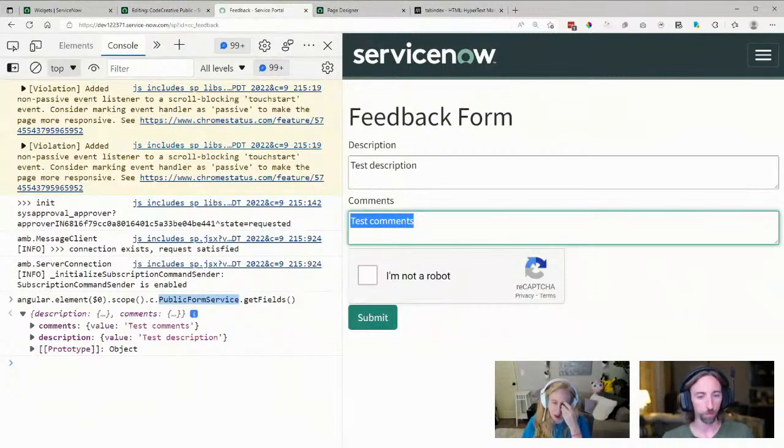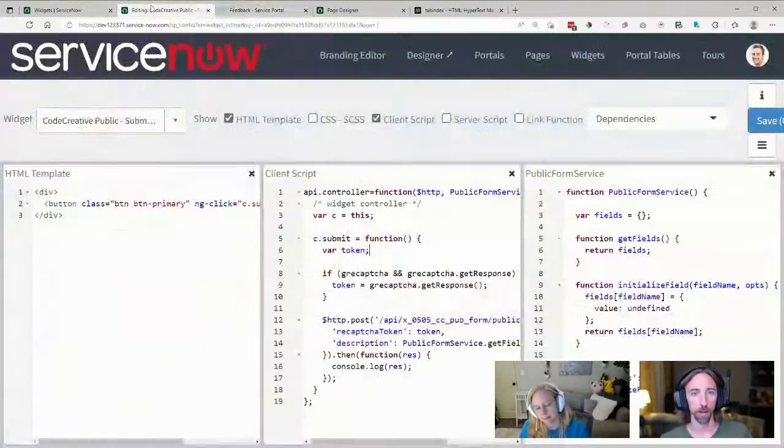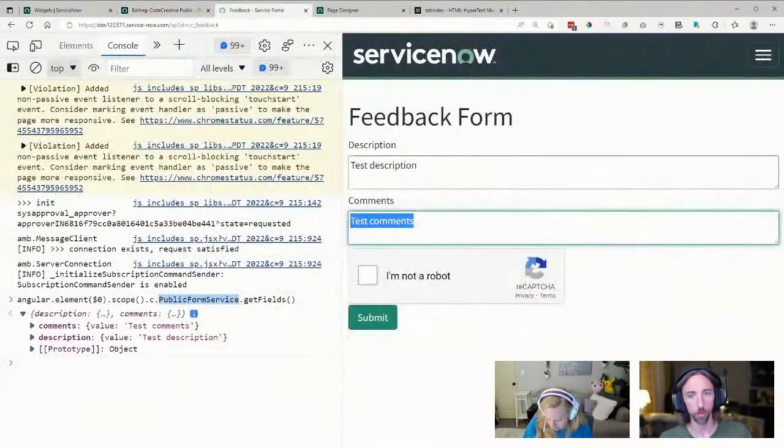It's reloading fragments of a page, and so your Angular providers get loaded once per full page refresh. They will get loaded in as soon as you use them. So this public form service will not get loaded until you navigate to this specific page. But once you load it, that service gets loaded into AngularJS and it gets stored there. And it will hold all of its values no matter what page you navigate to.